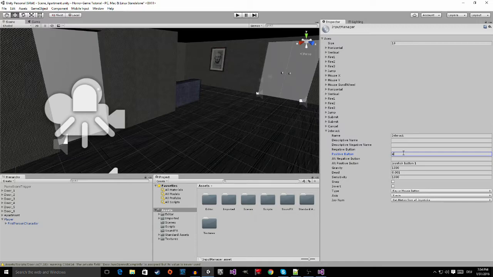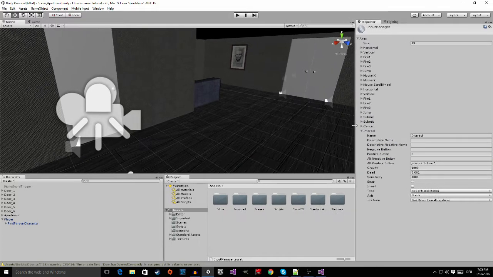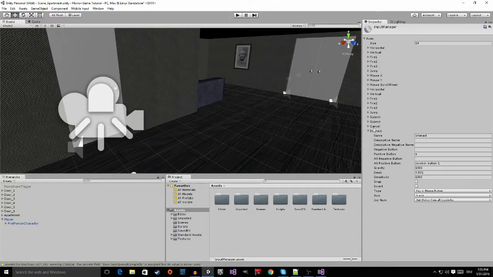I'm going to use E, so just type in E and then enter. And now we set up the interact button.